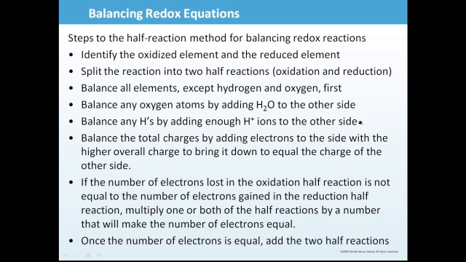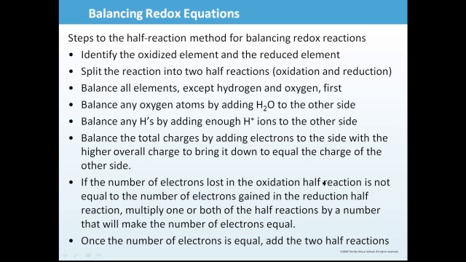Okay, now because we added hydrogen, we also added some positive charge. So now we have to basically cancel out that positive charge by adding electrons. So we balance the total charge by adding electrons to the side with the higher overall charge to bring it down to equal the other side.